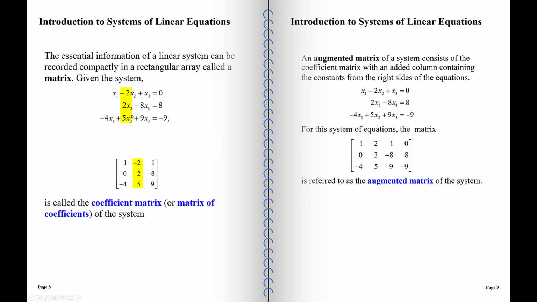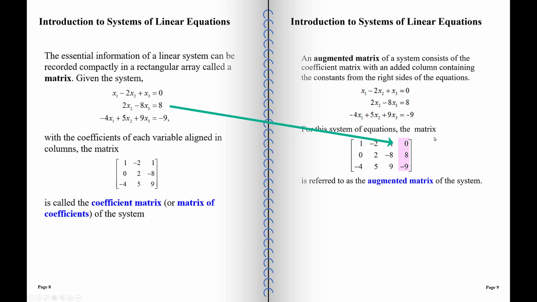These are the coefficients, first row of x2 now. First row, second row, third row. And again, doing x3, the coefficients would be 1, negative 8, and 9 respectively. And you see I have those as the entries in my third column. Such a matrix, which is derived from the coefficients of the linear system, is said to be the coefficient matrix of that system. Now you'll note I did not bring into play the constants, and that's done over here.